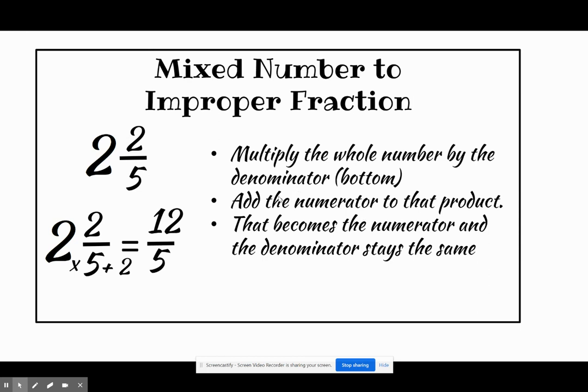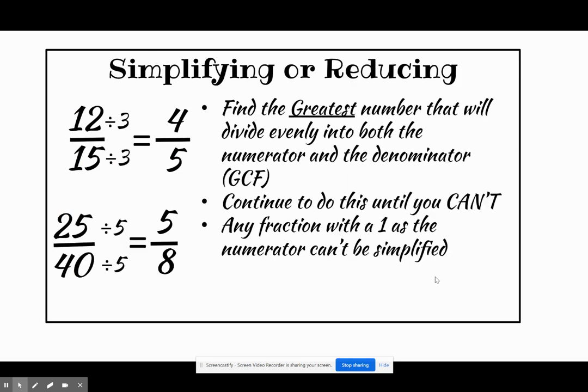You do the exact opposite when you want to take a mixed number and make it into improper. You're not going to need to do that in math lab, but you will eventually need to know how to do that. And you literally do the opposite. If I divided last time, I'm going to multiply. 2 times 5 is 10. I'm going to add then what was left over, the 2 up here, 12, and that gives me 12/5. So you multiply the whole number times the denominator, and you add the numerator. 2 times 5 is 10, plus 2 more is 12. 12 goes on top, and 5 goes on the bottom.